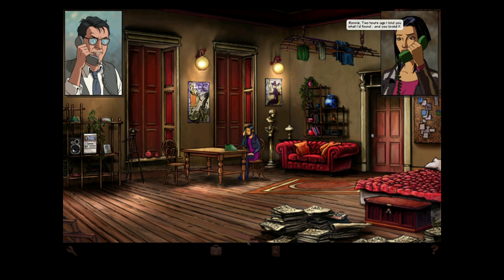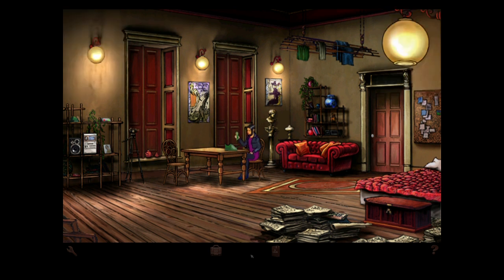Ronnie, 2 hours ago I told you what I'd found. You loved it. You begged me to write it up immediately. 2 hours is a long time in newspapers, Nico. Someone's got to you, haven't they? Listen up, Nicole, and listen good. Pierre Carchant had a lot of friends, powerful friends. For your own sake. Forget what happened. You got it. End of conversation. Good night.